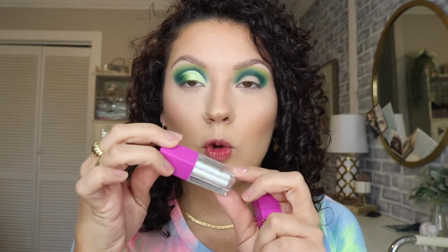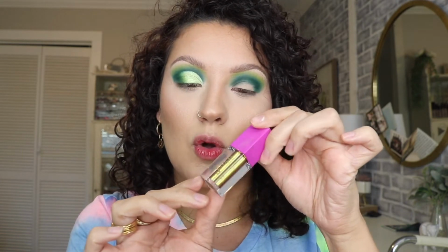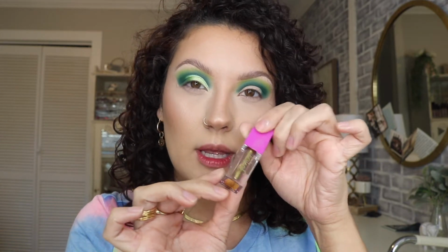Alright, so next we have these liquid shadows from Juvia's Place. It came out with the Carnival palettes as a collection, and I only got 2 shades, but we have to decide which ones we're going to use. This is the shade Fula, which is a duochrome blue, diamond-y color. And then this is the color Ankara, which is a duochrome purpley green.